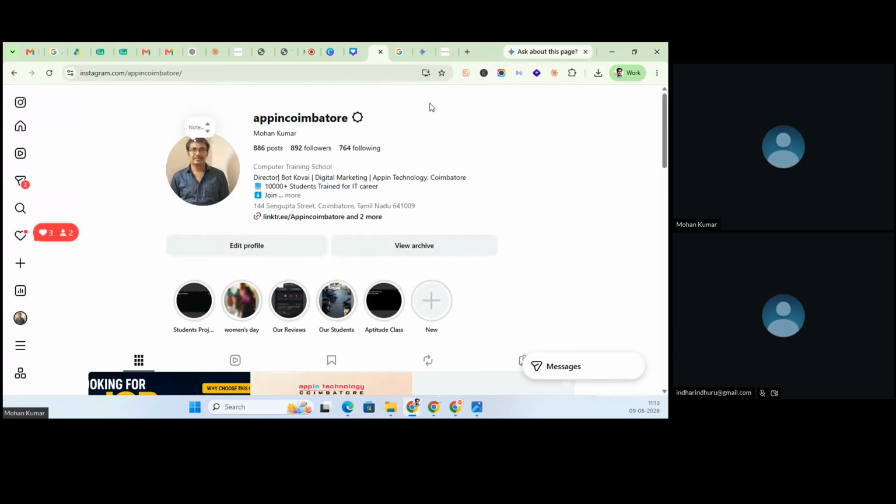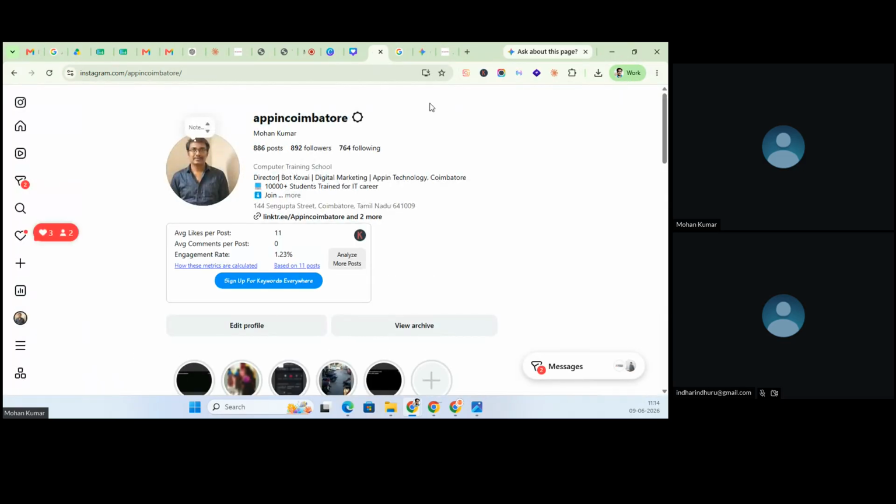See, now with respect to freelance or job, I tell you. When you are doing some freelance work, you approach a company and tell them that I can manage your social media by posting images, carousels, or reels all 30 days, and also I can give you some images to keep in your WhatsApp status and Instagram story. Like that, you can tell them that you can charge 5,000 per month. Content also I will create. So this way you will get some experience.